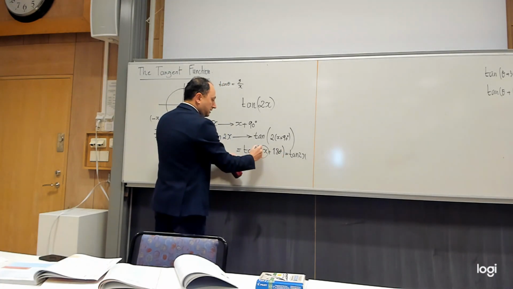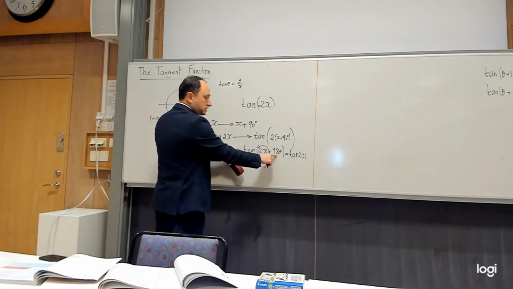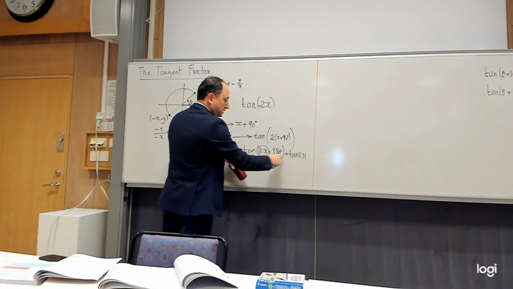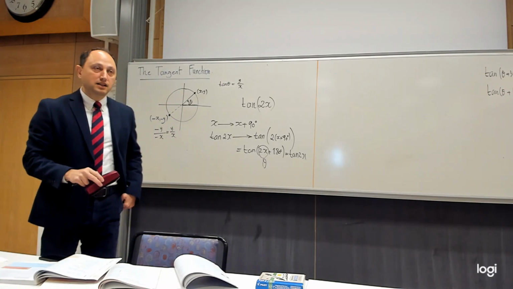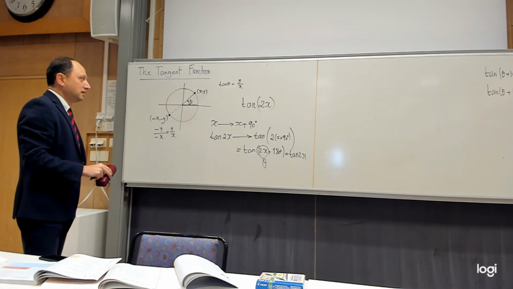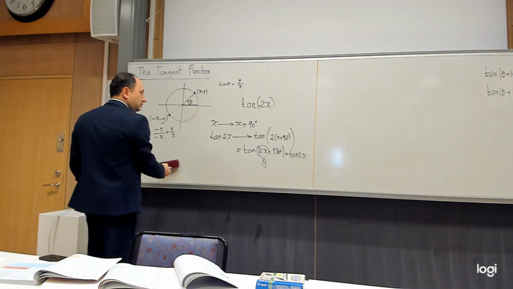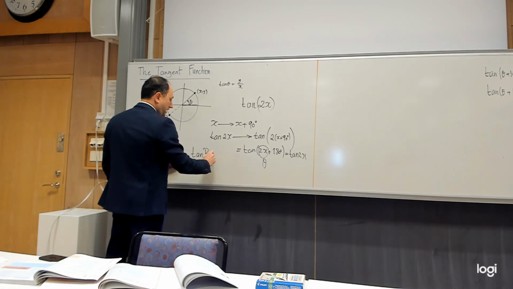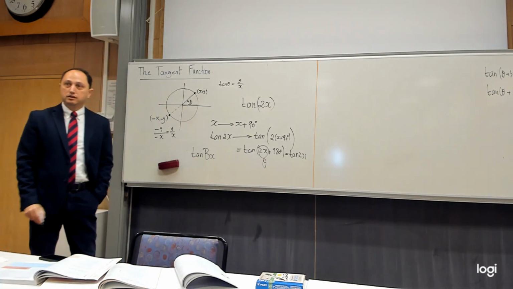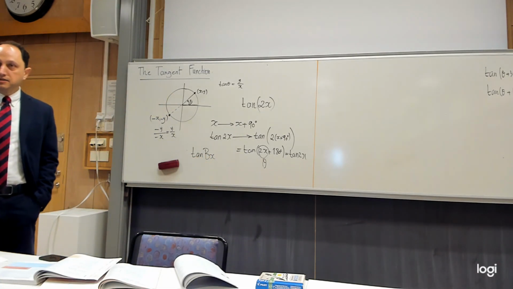Tangent of an angle theta plus 180 is equal to the tangent of theta. Yes? So the period is half of that one. And then can you cook up a formula now for yourself? So what is the tangent of bx if I ask you about the period of this function?